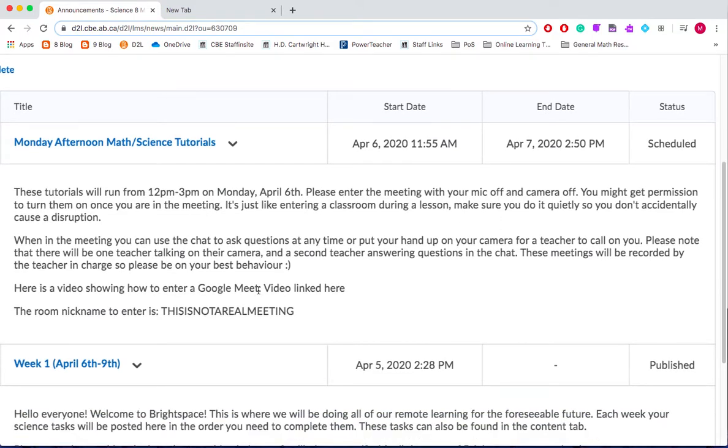When you're in the meeting, please make sure that you are mainly using the chat to ask questions. If you want to ask something verbally, if it's a bit of a long question, you can put your hand up on your camera quietly, and the teacher will eventually call on you. Maybe give a bit of a wave, but please don't be interrupting the teacher as they're teaching. Like in a normal classroom, they might see you, but we're waiting for a good time for you to ask your question.